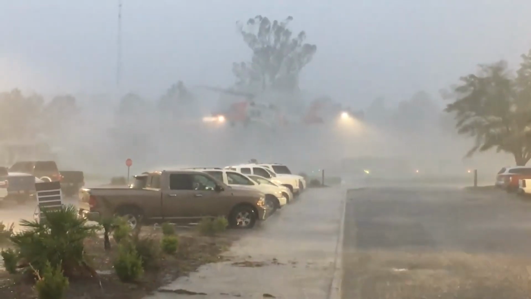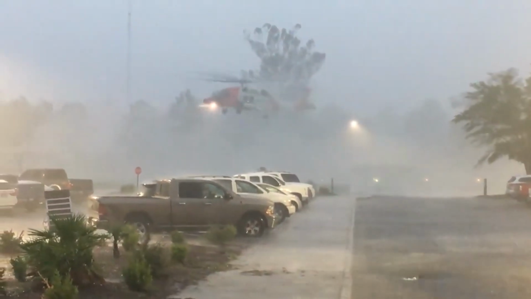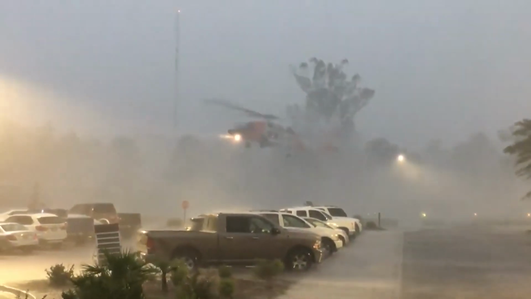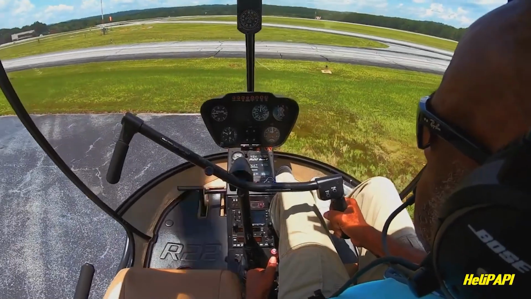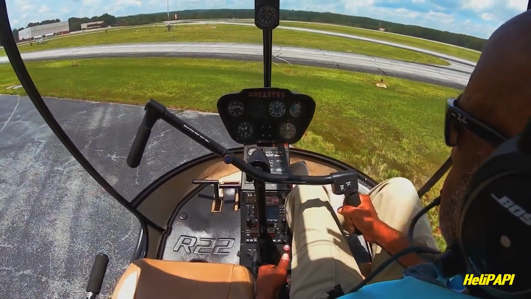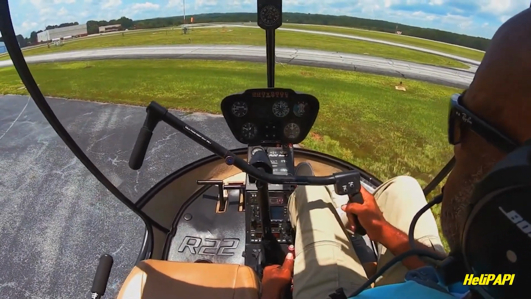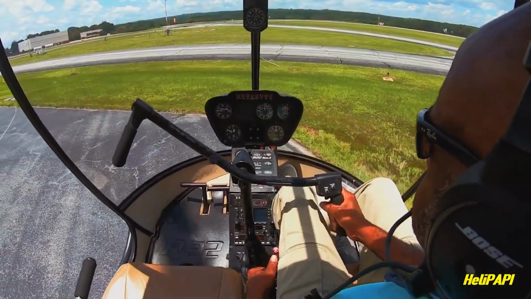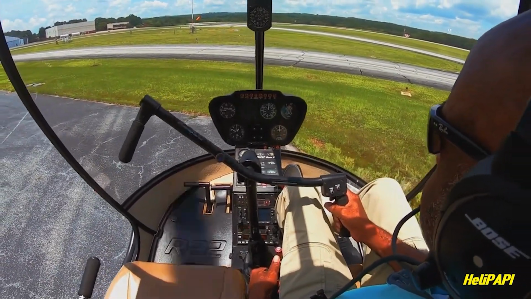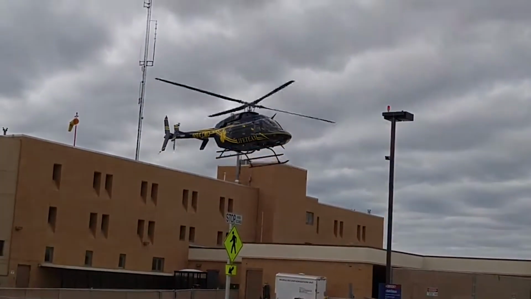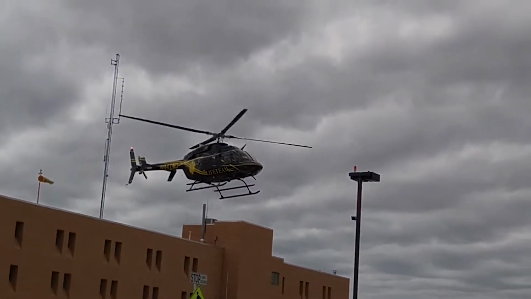There are some environmental factors to consider, like wind. Even a slight breeze can affect the balance of forces during a hover, requiring constant adjustments by the pilot. There's also ground effect. When hovering close to the ground, within one helicopter blade diameter, the helicopter experiences an increase in lift due to the interaction of the rotor downwash with the ground. This effect diminishes as the helicopter gains altitude, requiring more power to maintain an out-of-ground effect hover.